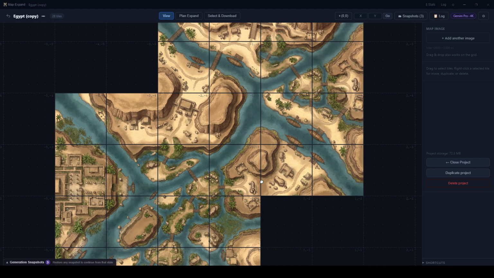The agent is working in the background. But everything is pretty good. Maybe the thing I don't really like is that these ships are bigger than these ships. The trees are the same size.